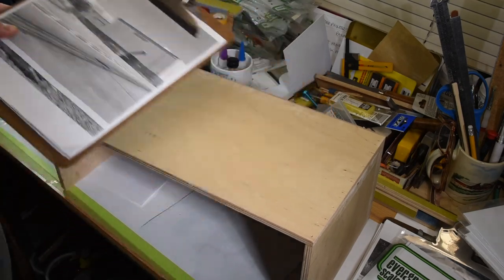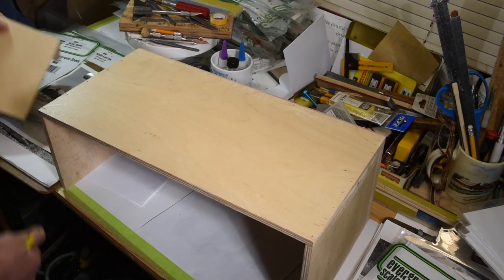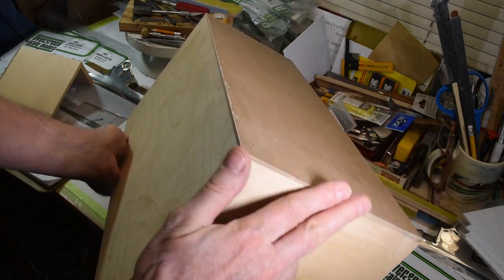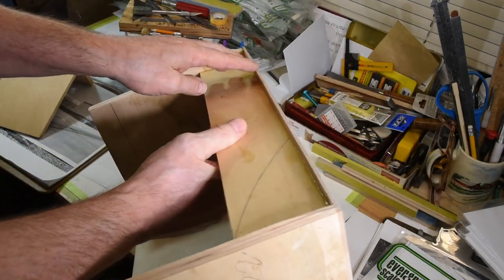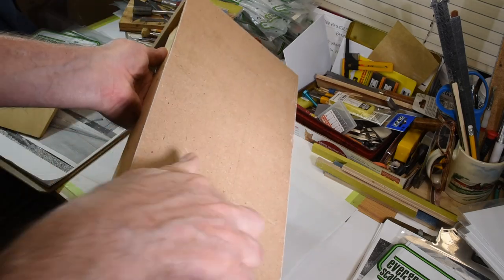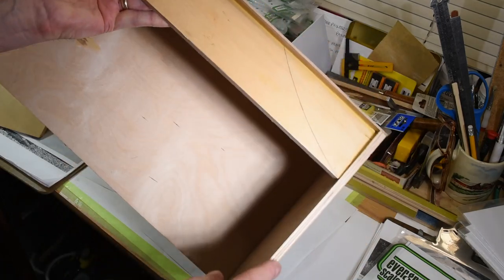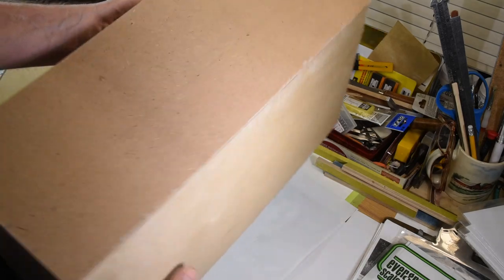So what I'm going to use here is some siding by Evergreen. I'll talk about that in a second. Let me just show you the structure. It's just a 3/8 plywood box. See? Just a simple box with a plate at the back to reinforce it to keep the roof level and straight, which is just 1/8 hardboard. You can build this out of whatever you want, but I had lots of 3/8 kicking around, and I like a sturdy structure, as you all know by now.